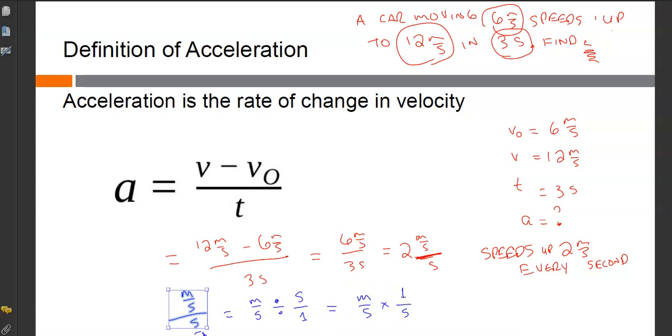So I've really got this right here, meters per second times, I invert the second fraction, I turn it into a multiplication problem, and now I just multiply across the top. Meters times 1 is meters, and seconds times second is seconds squared. So those are the units that we like the best for that. It's a little bit shorter, cleaner, neater than going meter per second all the time. We would just write this 2 meters per second squared, and that would be the acceleration of this thing. And that's our first little problem that we did.